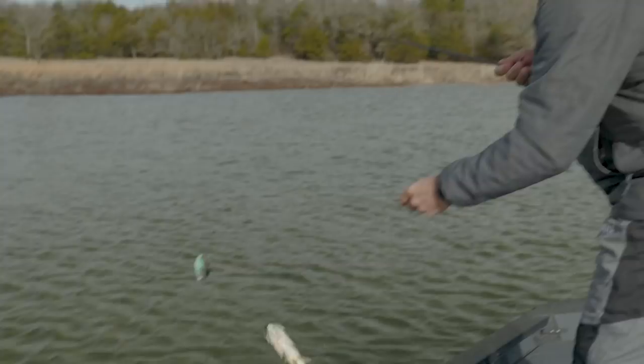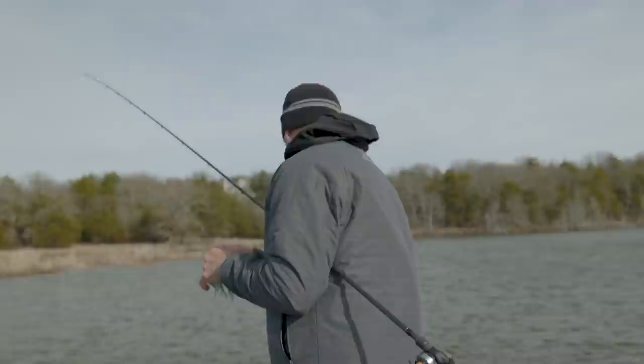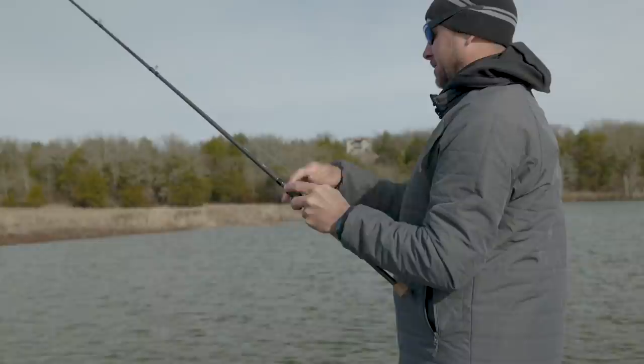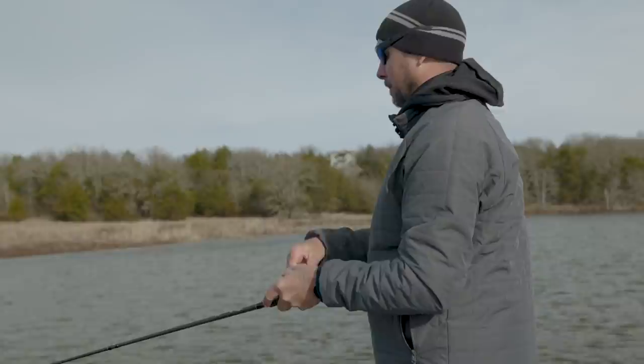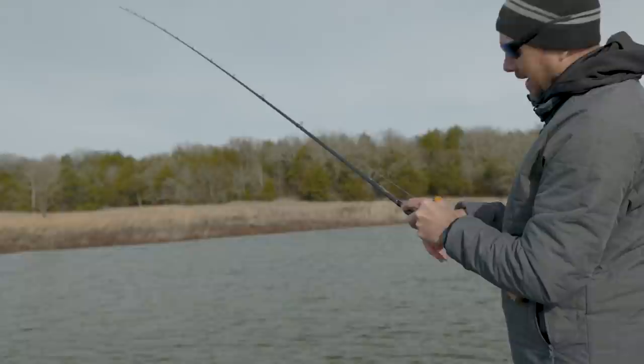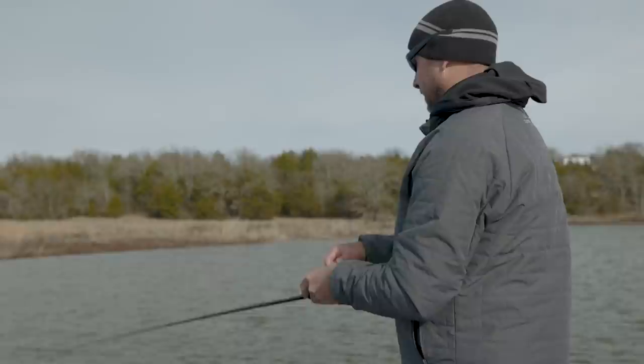It's barely moving — it's so cold. The water temperature is hovering around 45 and that fish is in three feet or less in some old lily pad stems. The cool thing about this bait is I can cover all depths. With other baits I'd need a square bill, a deeper crankbait, and a jerkbait. With this I can throw it up shallow, slow roll it around trees, or fish it deeper. Guys ask why I throw a one ounce shallow — it's just so I can move the bait quicker because the water is decently clear.